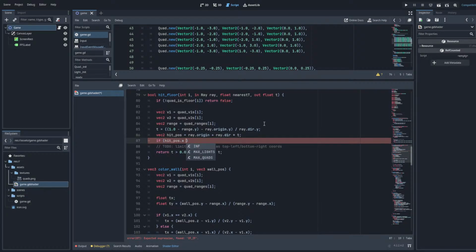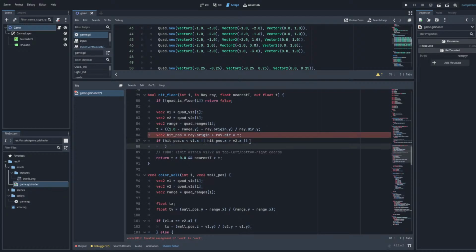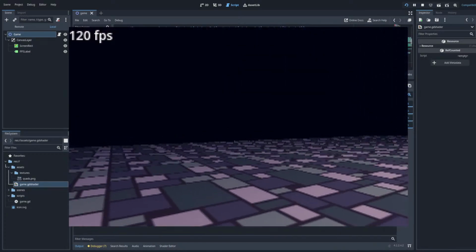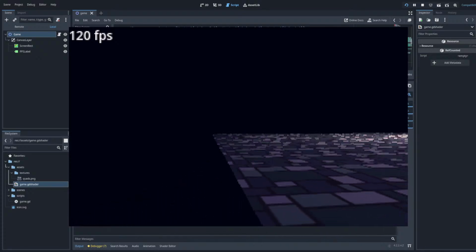Hit point.x is less than v1.x. Yeah. Vec3, and then this should be z. Okay, so now we should have limits to our floors. Okay, cool. Does not go on forever.